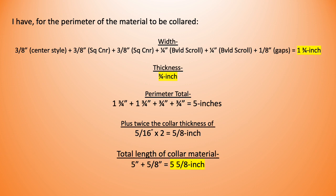So let's have a look at the math that we need. So I have the center stile, pick up a laser point here. I've got a center stile of 3/8 of an inch bar, no problems there. I've got 3/8 of an inch coming from my square corner. In my world, I actually don't. I put a taper on there to 5/16, but as per drawing, 3/8 of an inch for the square corner bar on the other side of the center stile, 1/4 inch for my beveled scroll, 1/4 inch for my beveled scroll, and I'm calling the sum and total of the gaps 1/8 of an inch.